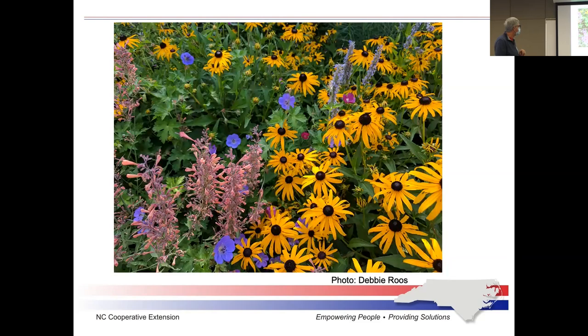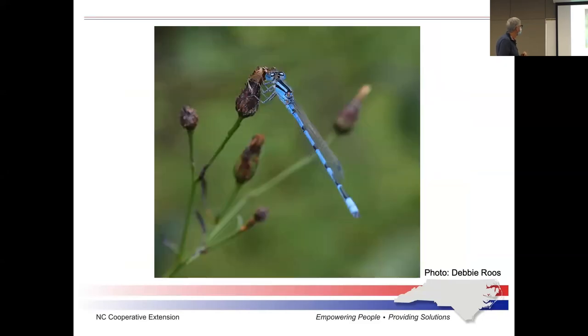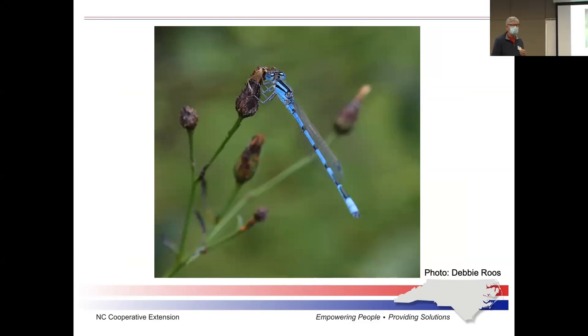Here are more examples of different kinds of flowers — you can see all the different colors, different heights, different distributions, all compact together. A bee can go from one to the other without having to travel long distances and get fatigued. We also have a predatory insect here resting on a plant — that's a predator, not a typical pollinator, though it's resting on this more than using it as a food source.